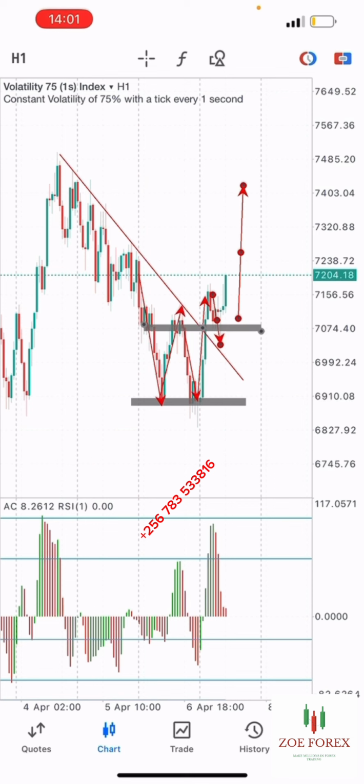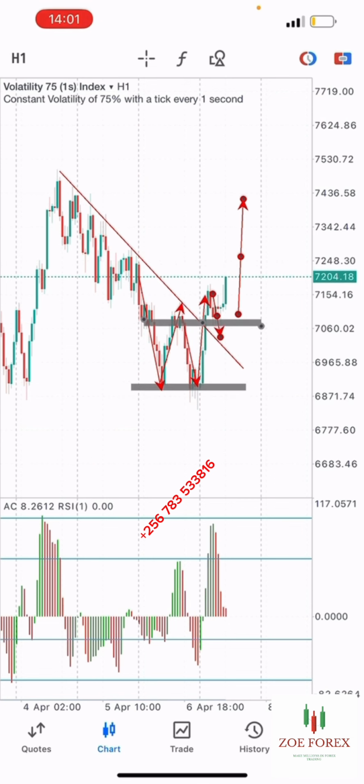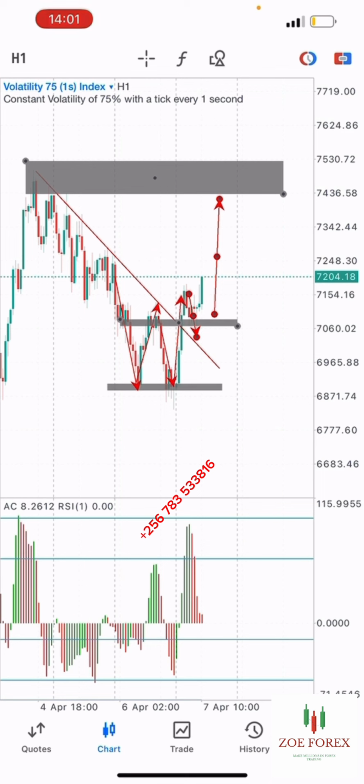So ladies and gentlemen, in my VIP group, we are storming into this market already, because I expect the market to move up to this zone before it begins to make any nonsense. I expect it to push up to this. So imagine the pips. Imagine it. This is the volatility index 75-1S, which you can enter even with a small account of $10. So ladies and gentlemen, it's a buy for me now. It's a buy for me.